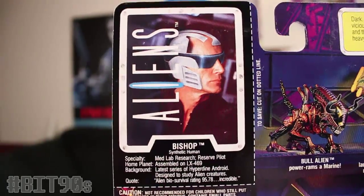It's almost as if the people who made these toys didn't watch the movie. They're just like, oh, Bishop's an android, let's make him look as much like an android as possible. I don't even know what to say. I think he's one of the funniest figures because he doesn't look like him at all. It's not even just, oh, he's got white hair as opposed to blonde. No, he's got fucking metal all over his face.